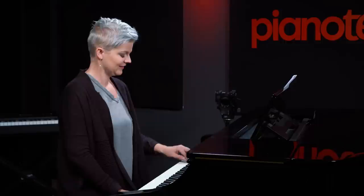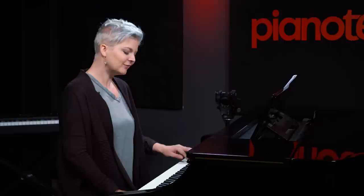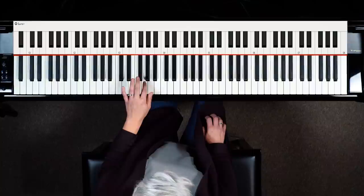Slow. Take a deep breath here and maybe check in with your posture. So, are your feet flat on the floor? Are your shoulders relaxed or have they crept up by your ears? You want to make sure that you're not holding any unnecessary tension in your body as you do this. I'm going to work on speeding this one up a little bit now.